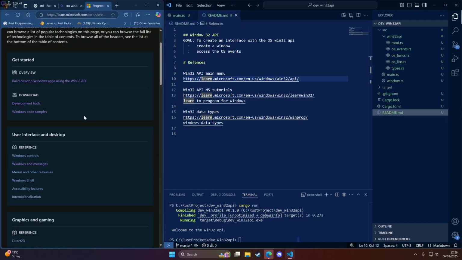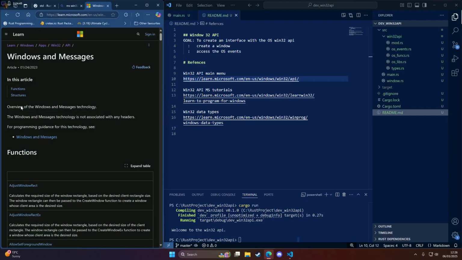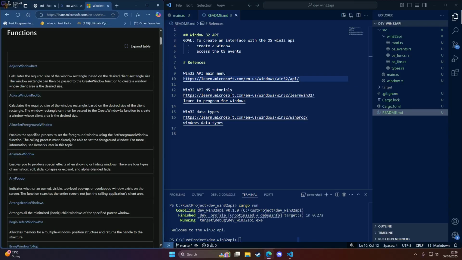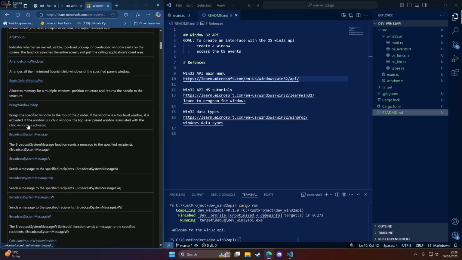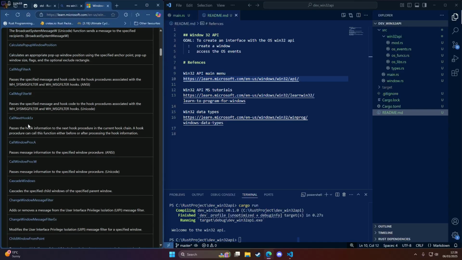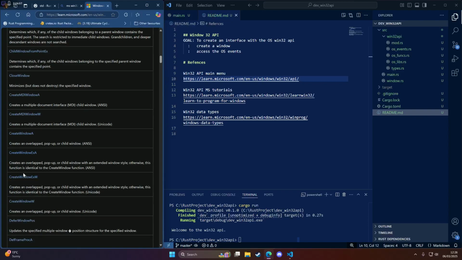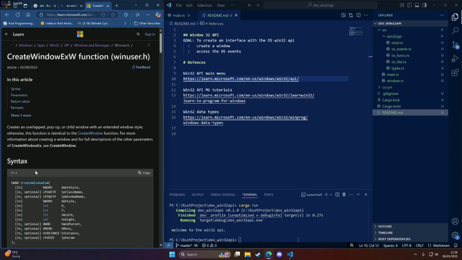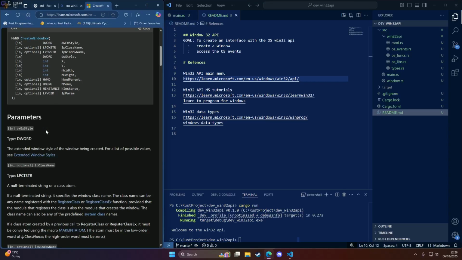Windows code samples, windows and messages, user interface and desktop, yeah. Functions. Ah, we've got all the functions here. Yeah, we have. Just have a quick look at this, see what the syntax is like. Parameters, remarks, okay.